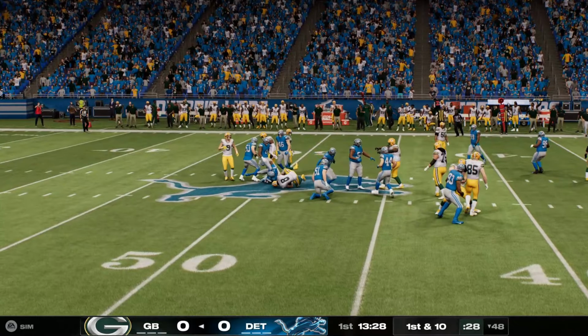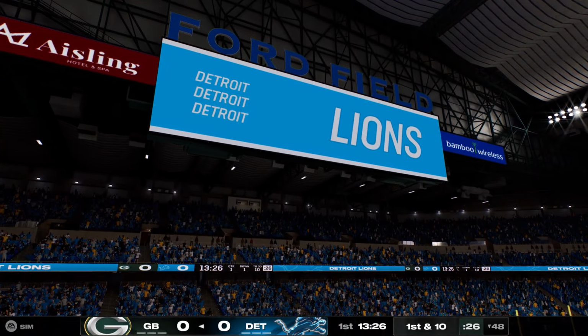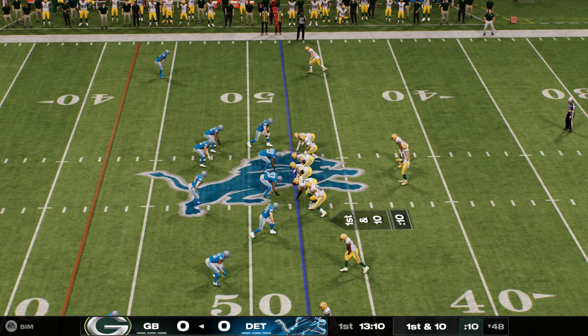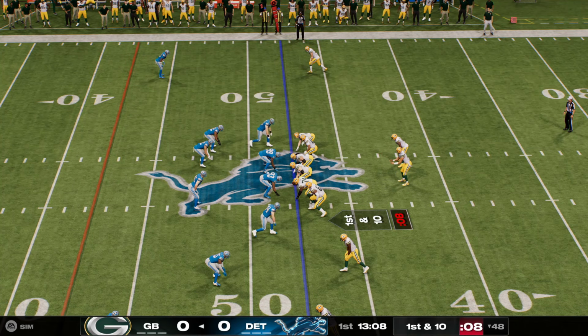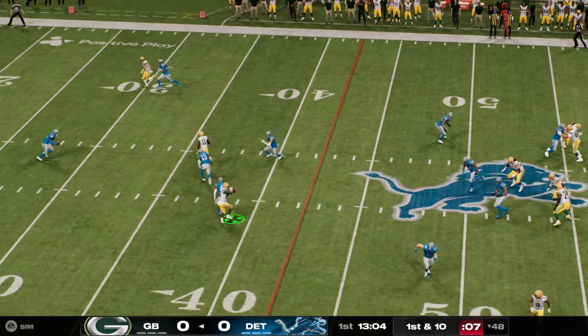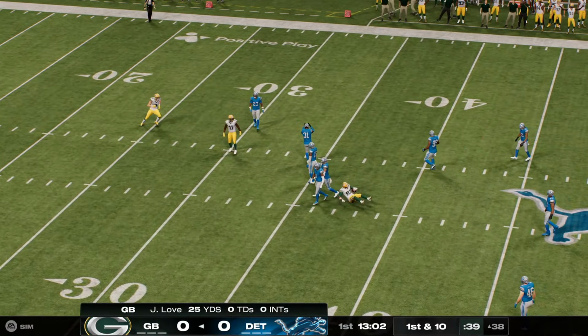Yeah, these aren't bare-bones runs now. I mean, they're getting substantial yardage, the kind of yards you're looking for, right? Let's go ahead and use a cliche. Stay ahead of the chains, right? 5 or more yards each time, that's what you're looking for in setting a tone and getting your offensive line going. Good sign on the opening drive.